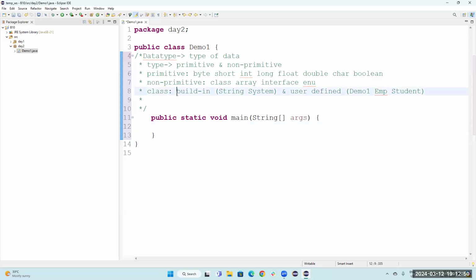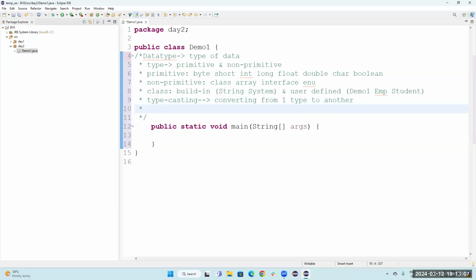And we also saw something called typecasting. What is typecasting? Typecasting means converting data from one type to another. Under primitive, we have two types: auto widening and explicit narrowing.